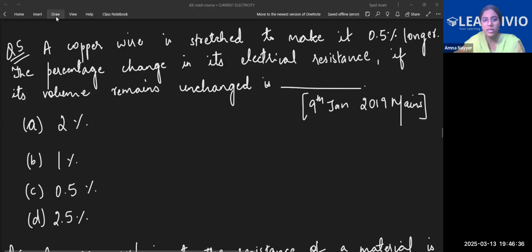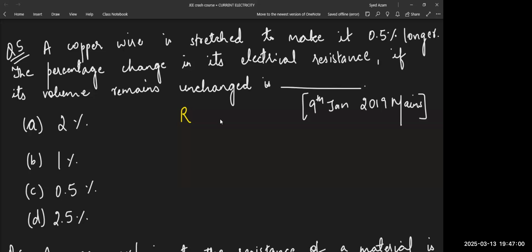See, this question shouldn't take this much long. If you go by the entire method that the volume is remaining constant, then you'll take area into length. A1 L1 is equal to A2 L2. See, right now you just need the final answer. You need not show the steps. So what you can do, I told you resistance is, how is resistance related with length? I told you a relation. How is it related? Directly proportional to L square. Very good. R is directly proportional to L squared.